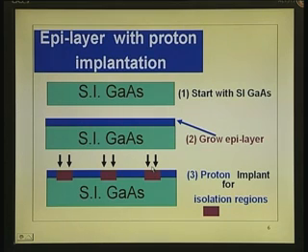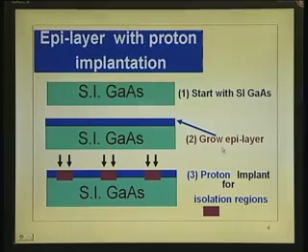100 kiloelectron volts will give about a micron of proton implantation. Proton is nothing but H plus. H plus ions you implant. Implantation energy is from 100 kiloelectron volts right up to 3 million electron volts, depending upon how much depth you want the damage to take place. Those atoms damage the region. If this region is damaged, whatever dopant was there in the epi layer is knocked out and it is total chaos. It is virtually amorphous, not even polycrystalline, and that has very high resistivity.